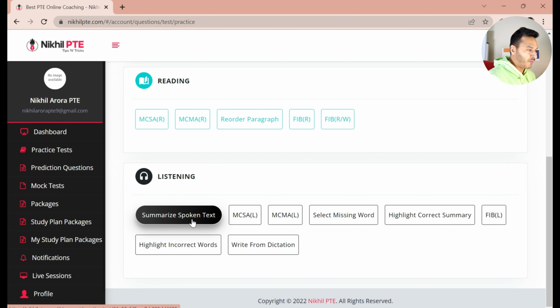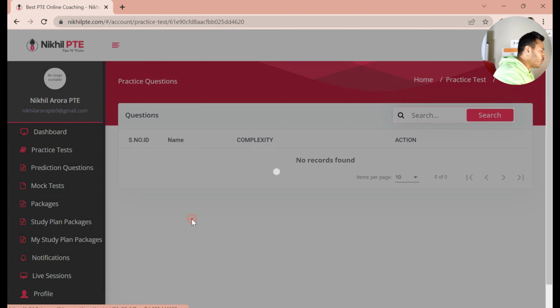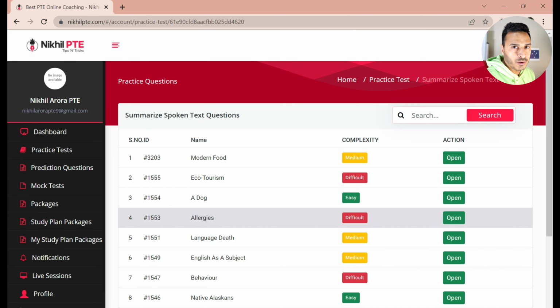In summarized spoken text, firstly I will let you know, you can use any template, it doesn't really matter. And do not think if you have a template, you can get good scores. The main thing is how you are putting your sentences or phrases or keywords into the template. Doesn't matter if you have a 90 scorer template. In the classroom, if there are 10 students, two are not passing and other students are getting good scores. It doesn't make sense that the teacher is not providing the best education to those two students. No, it depends on your performance, guys, right?